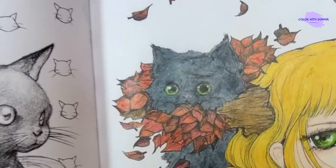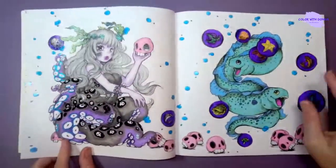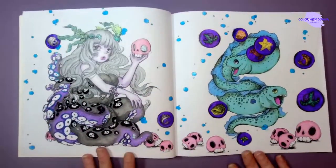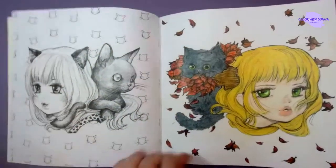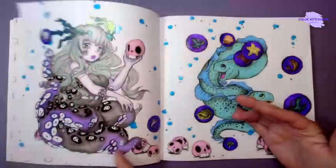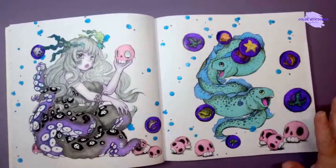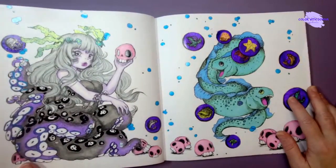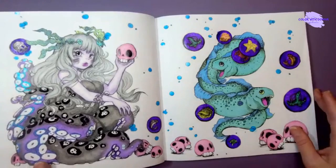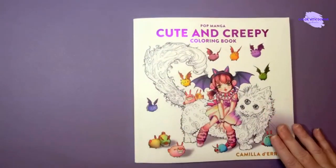So besides the skin, and then I kind of messed the skin up too. And this little double page spread, I started and stopped. Both of these pictures are when everything had gone absolutely haywire, I mean, absolutely haywire in my world. And I couldn't color for crap after that. And I said, you know what? I'm done with this book for this year. I will pick it up again next year. So that's everything I colored in that book.